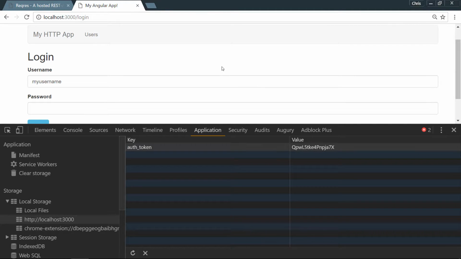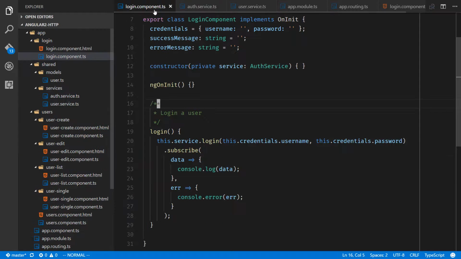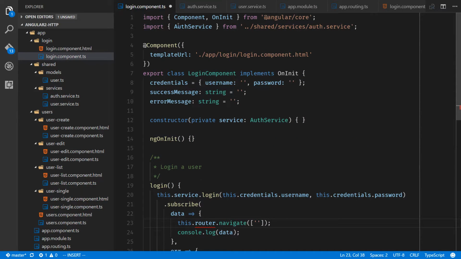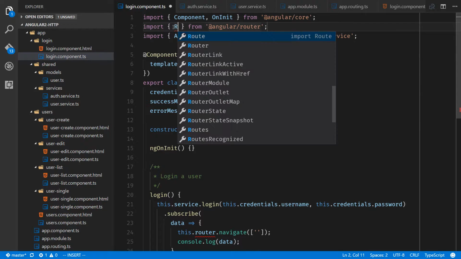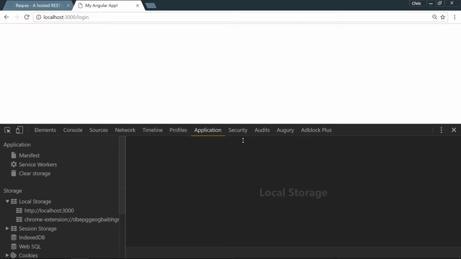The very last step I'd like to take in this lesson, I know this one is starting to get a little long. Let's go here into our login component. After a successful login, let's route the user back to the home page. this.router.navigate, and that will redirect them back to the home page. Let's grab the router here. Pass it into the constructor. And let's give that a shot.